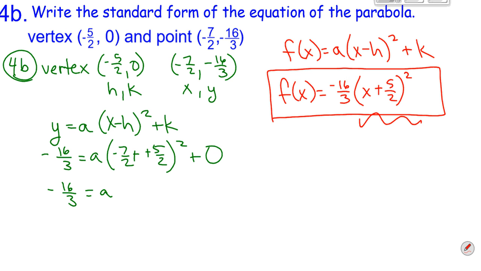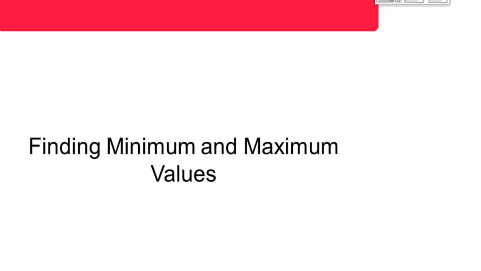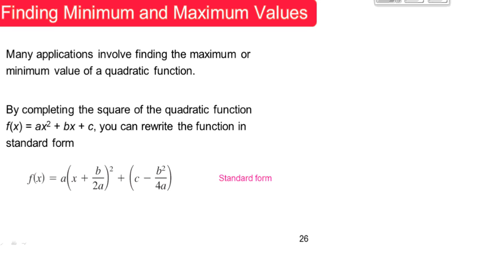So we do want to know that standard form of the equation of a parabola, just letting you know, all year, and often on the final exam there's something related to that as well. Then finding minimum and maximum values. This is the next subheading. I didn't look ahead in my notes on this part too, but I think this is the last subheading. Finding minimum and maximum values is something you should be familiar with already.